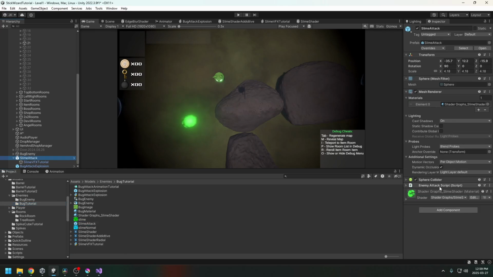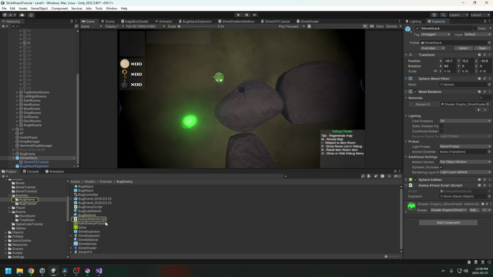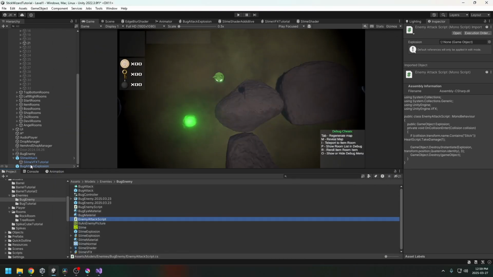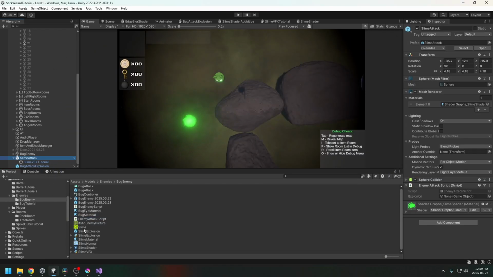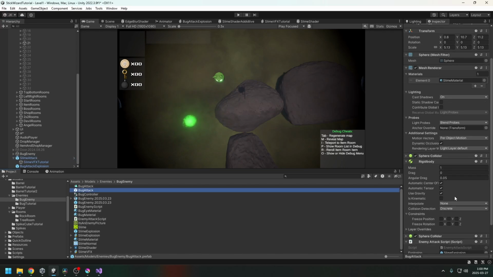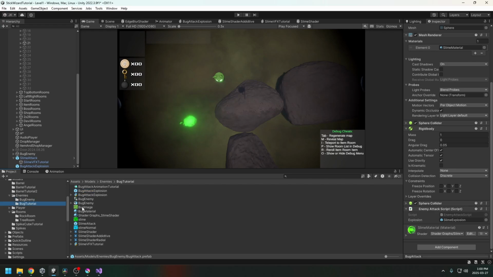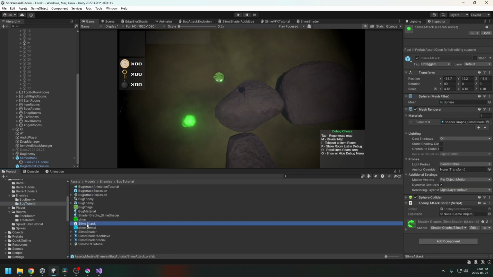So the purpose of the enemy attack script basically is so when it hits your player, you can damage your player. Now this would be whenever your damage script is in yours, and we can destroy the explosion after 3 seconds, and we can destroy this game object after it hits something. So this is actually going to be attached to the attack, and then this attack can have the bug explosion as part of the script. So let me just see. This should be in the bug tutorial. Bug attack, sorry, slime attack. This bug attack explosion goes in here.